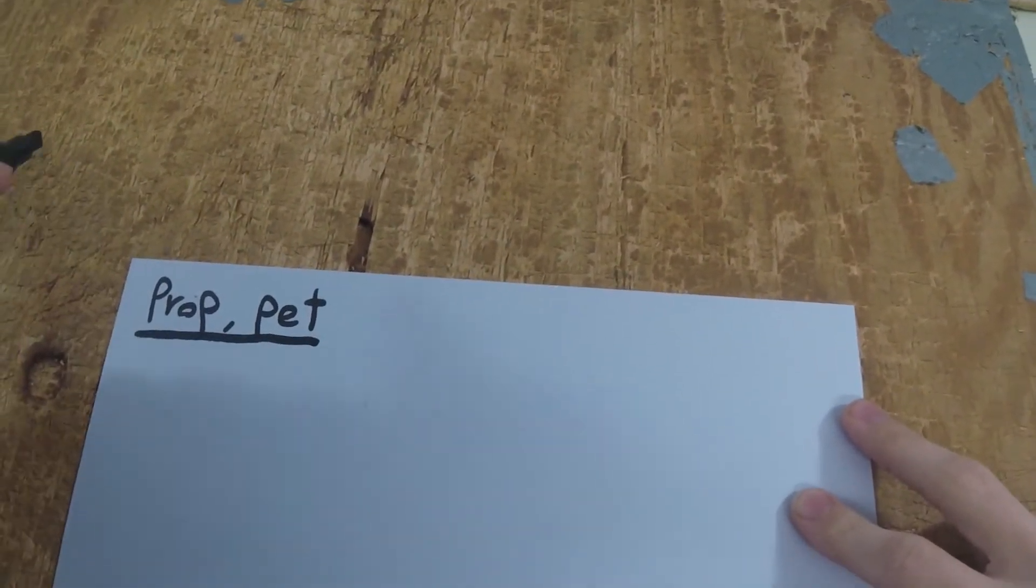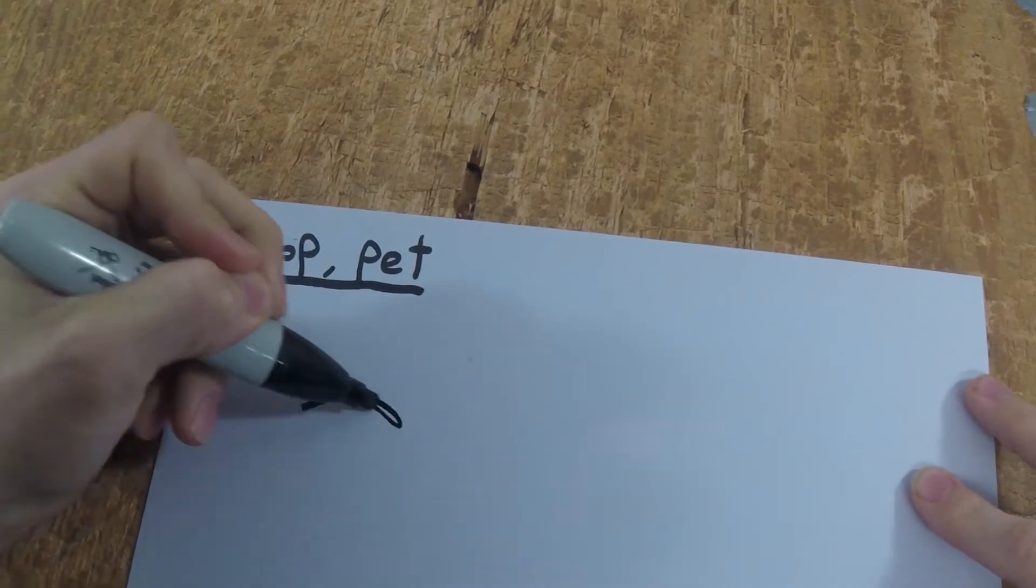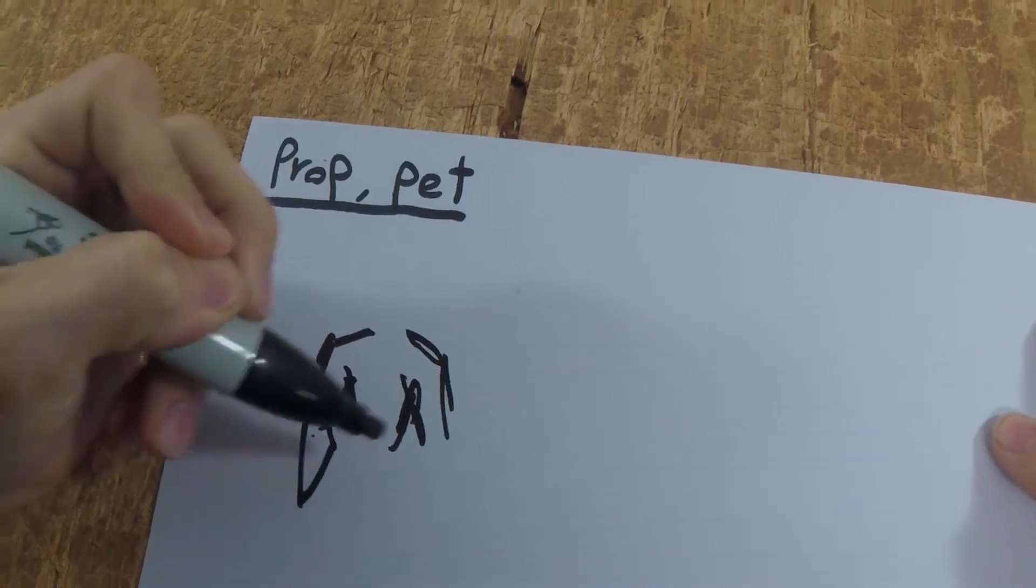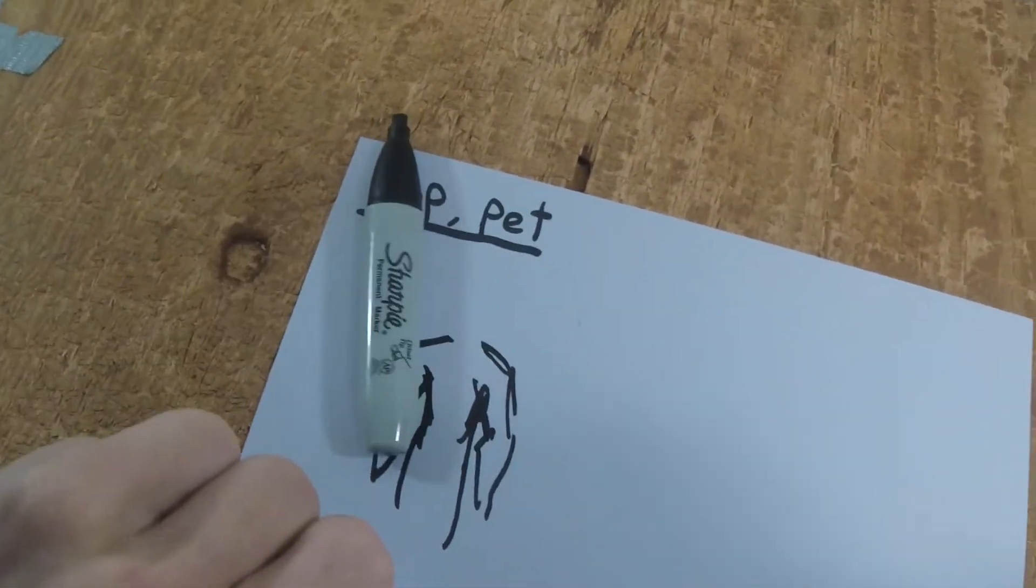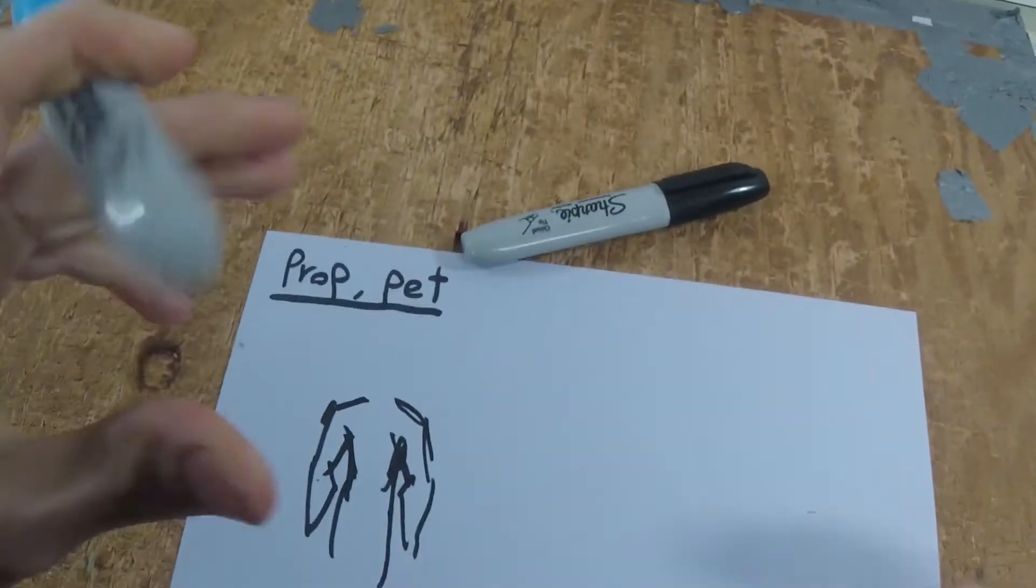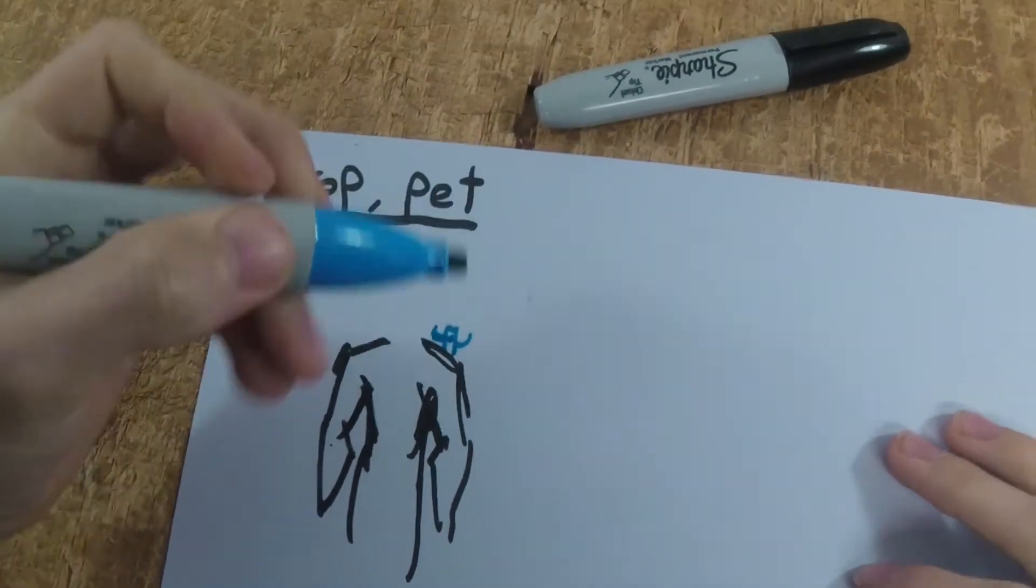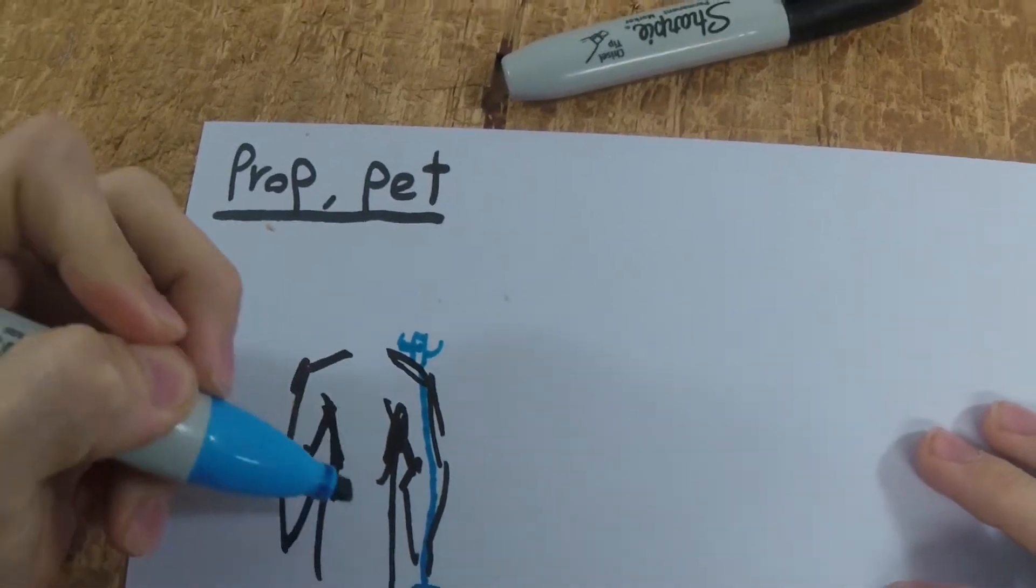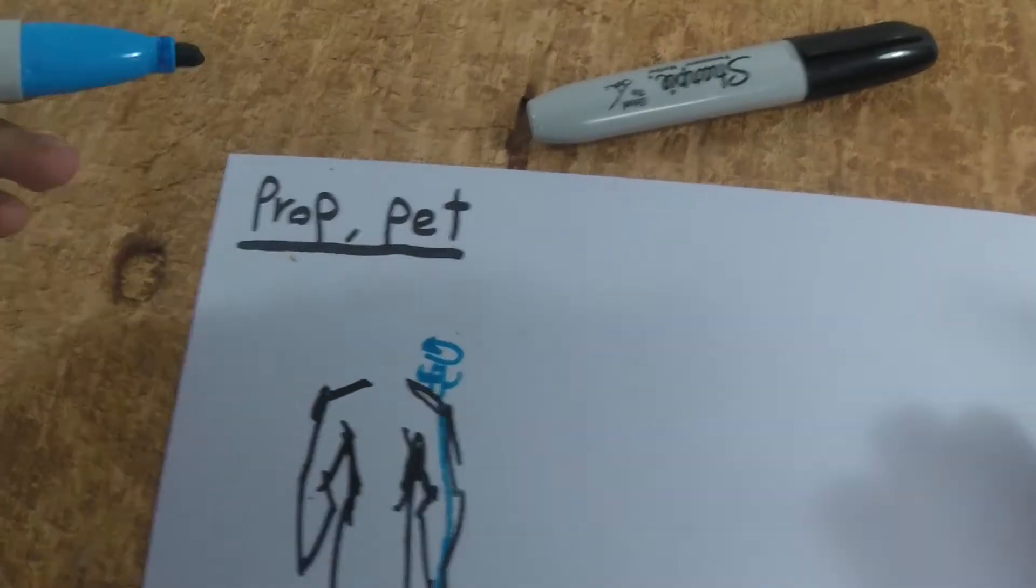So it has to have some little actuating function, like a moving mouth or some waddling legs or maybe some arms or something like that. But essentially, that's what we'll be making. So, the first idea that comes to my head, the one that I've seen the most often, is a little shoulder pet. So I guess we'll just draw out a little human here. So as a little person, kind of like this. Wow, they have a really thin waist. Ignore that. Here, let's grab another color. There would be some type of creature sitting on their shoulder. Some little thing or whatever. And it would have a little mouth. And there would be a small cable that would run down the length of their arm. And there would be a little feature in their hand that they could twist. And it would make the creature do something fancy. So that would be like a shoulder pet.